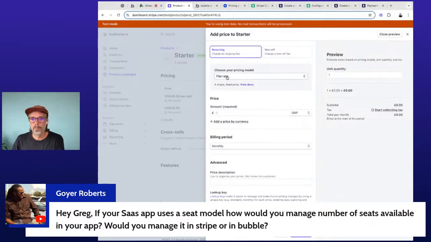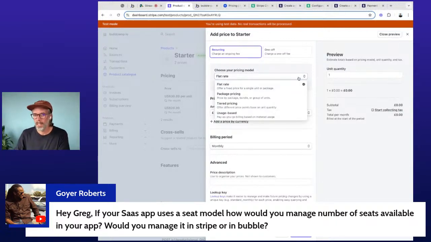Now, this particular price is going to have a different pricing model. Check this out. So we can do flat rate, $20 a month. That's currently what we've been offering. We'll keep it at that. We can do package pricing.